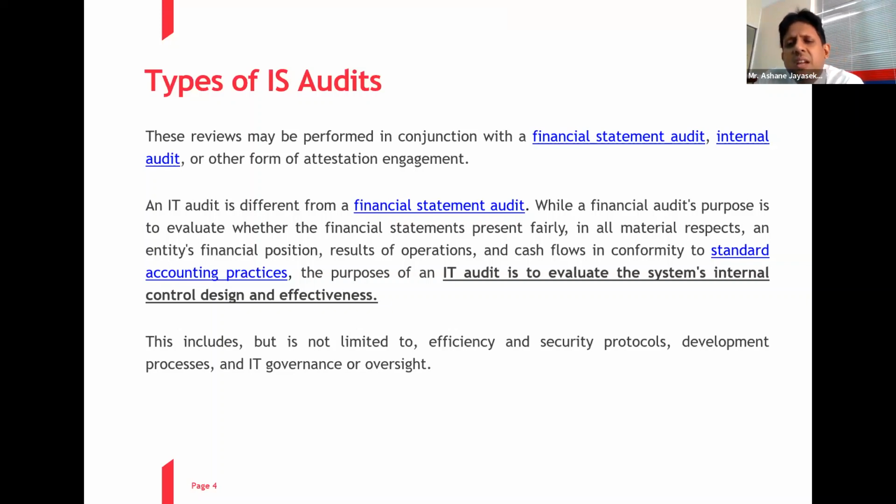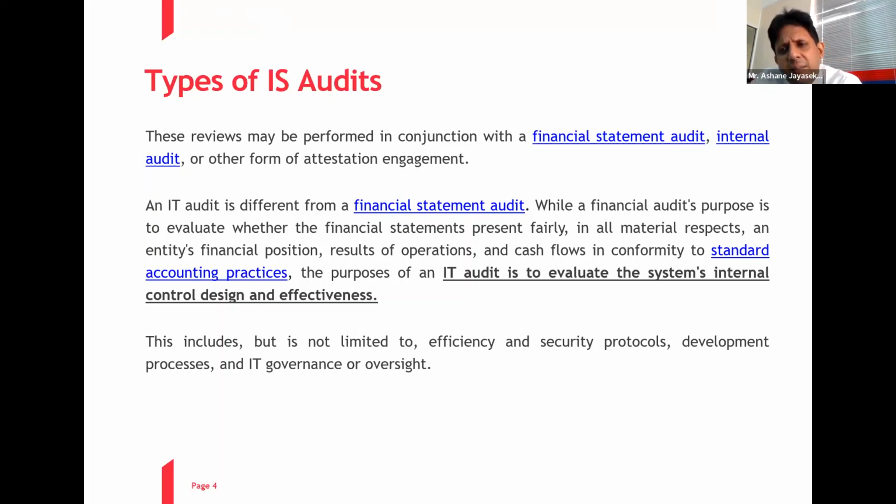So a general IT controls review, which I will show you later on, I will show you a few slides specifying what areas they generally cover, right? So this is one type of audit that you can do. A general IT controls review is generally done in conjunction with the financial statement audit, right? This is of course important because applications do not work in silo, right? The general IT controls play a very important role in the control environment, right? So you have to do a GITC, and if your practice has not carried out such an assignment, you have to now establish at least the capabilities in your firm to set this up.